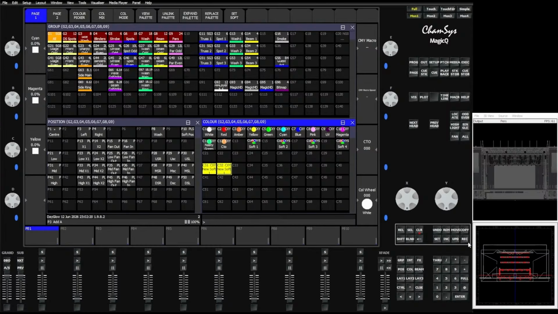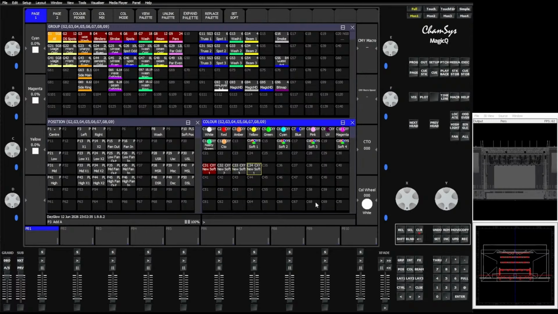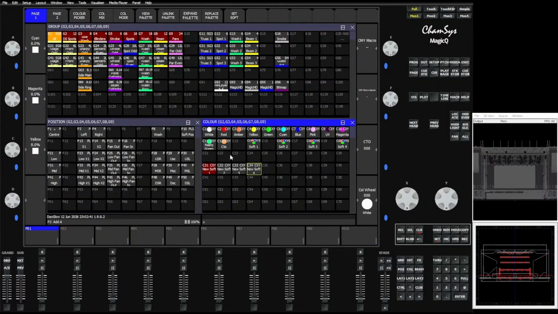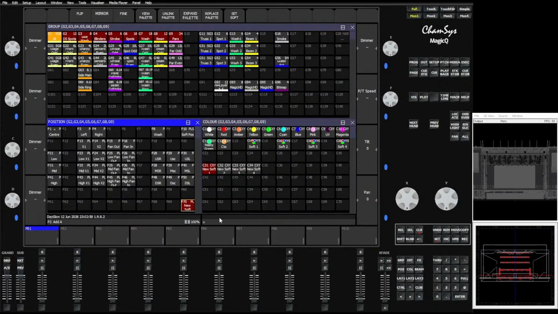We'll grab these 2 and copy them there. And then we're just going to do a little bit of quick renaming. So we'll do new soft 1, new soft 2, new soft 3, and last we'll do soft 4. So there's our 4 new soft palettes, just like our original ones in this demo show. And we can do the same thing for position. So if we grab the center position in this case, we'll record this down here in 70, new soft POS. Go. And you could do it for beam and so on.